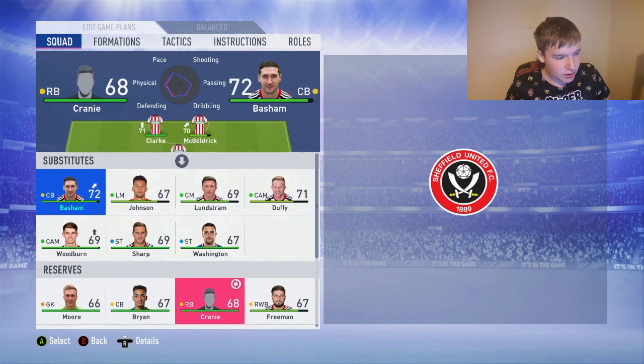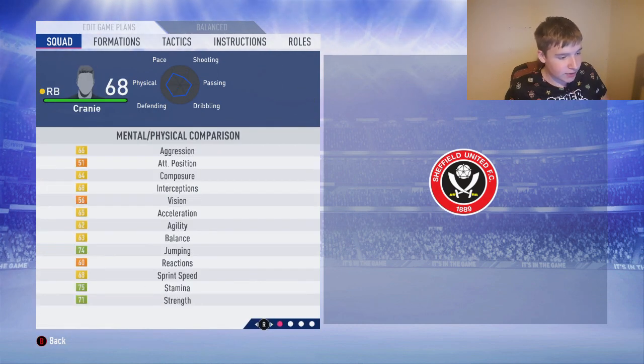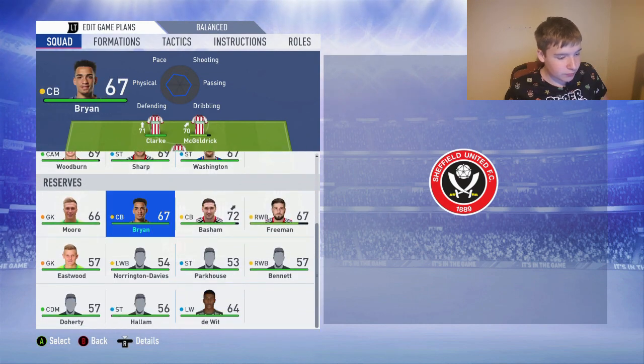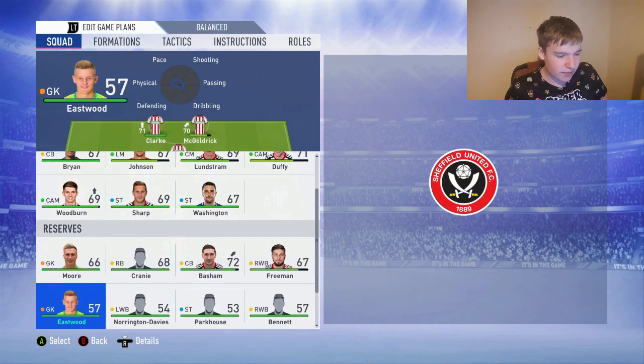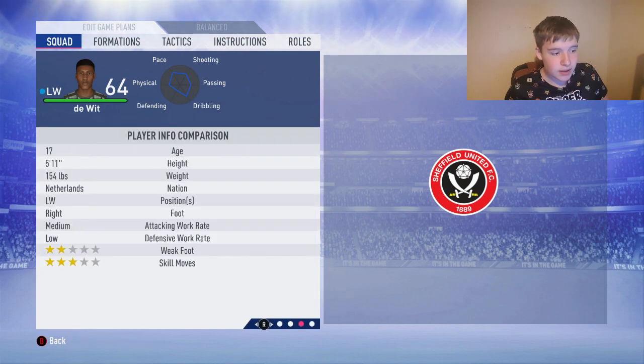Craney, I need to give him a chance at some point. Sorry, Bash, you're getting dropped completely. I want to give Craney a chance. Or do I give Keane Bryan a chance? Keane Bryan, fuck it. Is it time to bring this lad into the side?